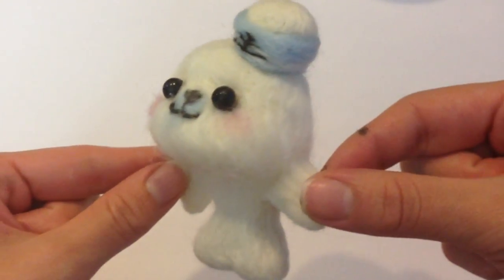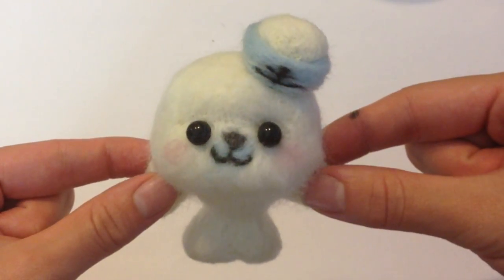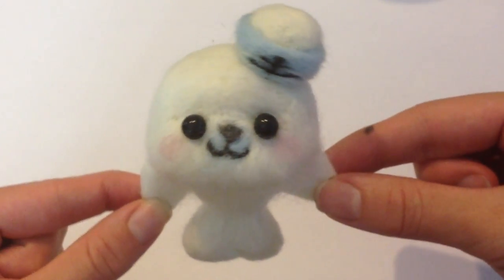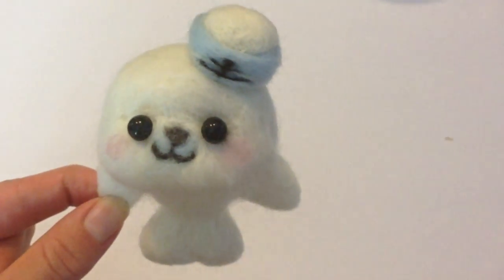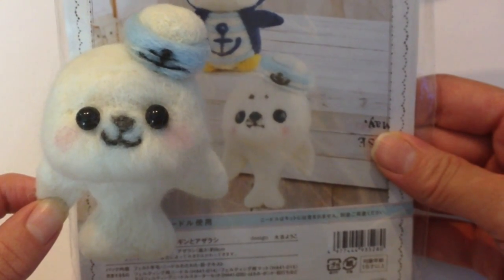I made this seal from a needle felting kit I received from one of my friends in New York City, and the instructions are all in Japanese, but I will show you guys how I ended up making this anyways. And as you can see from the actual package itself, my seal looks a little bit different. I modified it a little bit to look more like Mamegoma.